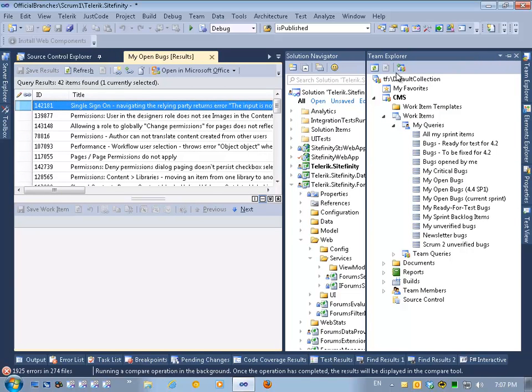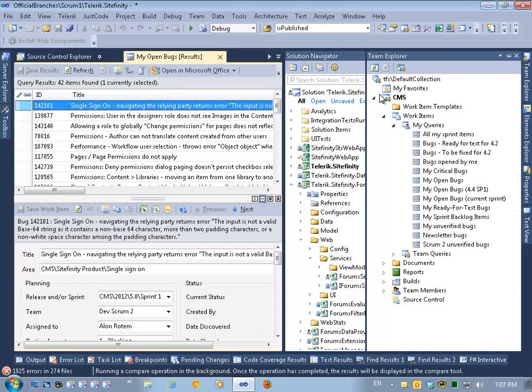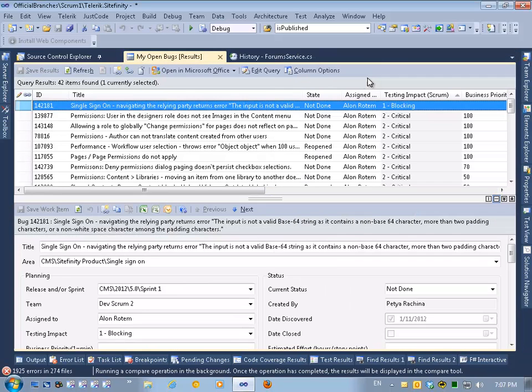So here, for example, I can see bugs which are assigned to me. And this system works in coordination with the QA people and sometimes with the support people as well. So we can follow up any problem that there is in the project, and that's part of the tight work of any developer. This system is actually fueled mostly by the QA people when they find some problem. But of course, if a developer finds a problem, it will also be logged here, so that everything can be kept on track.